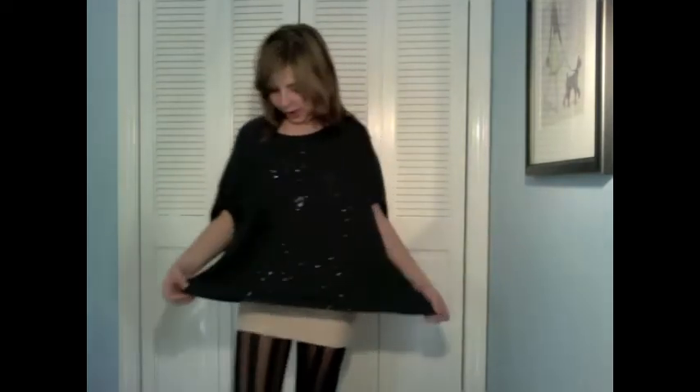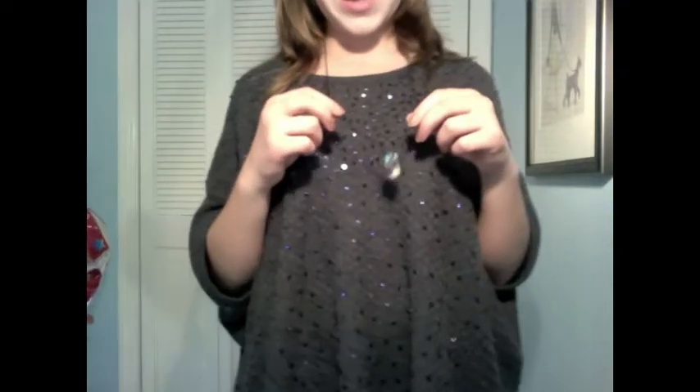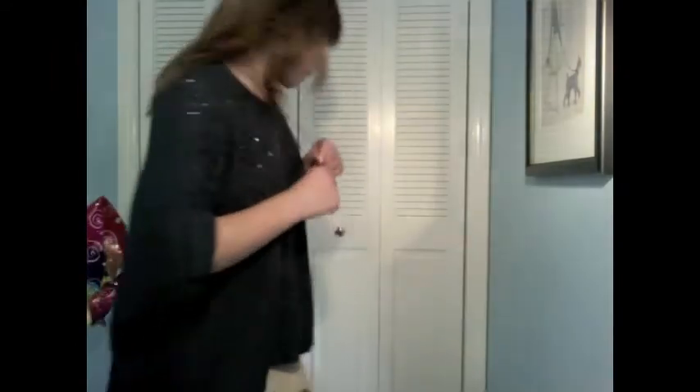So the next trend is grunge. I have a navy blue sweater-type thing from Free People — I got it last year — but grunge is so amazingly big this year. I paired it with a simple necklace. When I wear grunge, I don't want to go all out with jewelry because I like to be comfortable. I also have this cute little headband from J.Crew and it kind of matches.